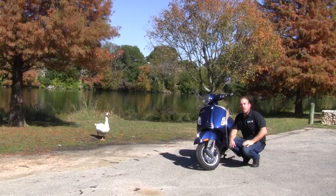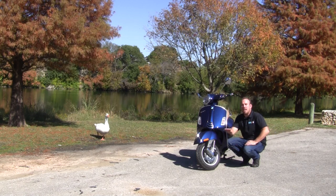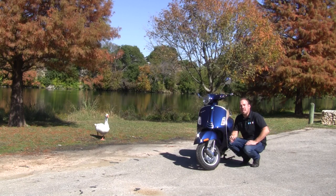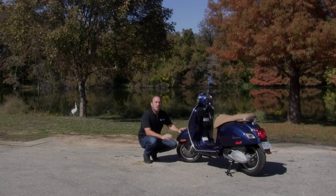Keeping the scooter rubber side down is a set of brakes, tires, and electronics. The tires on the large-frame Vespa are 12 inches, with the front tire being 120 and the rear 130. Brake discs are 220mm and feature an encoder ring for ABS and traction control. If your back wheel is detected spinning faster than your front, traction control kicks in. Want to remove the nannies and have some fun? Hold the ASR button down — it'll turn traction control off, so be prepared to slide around.